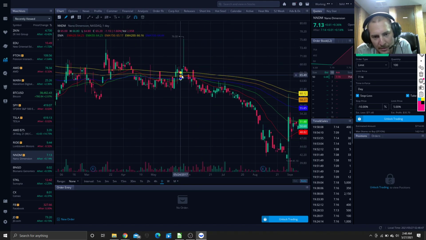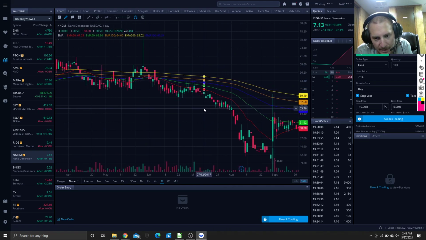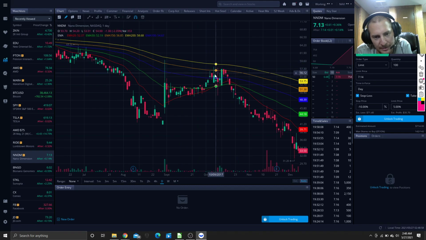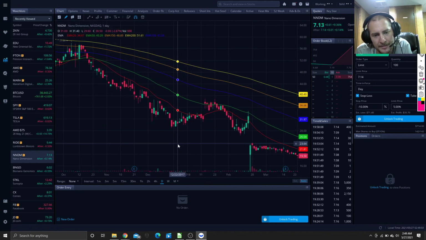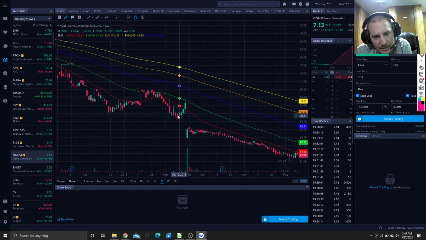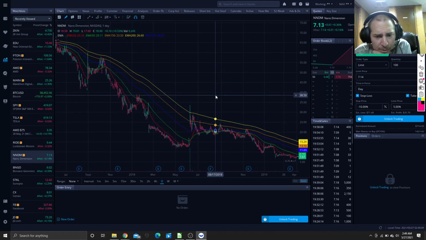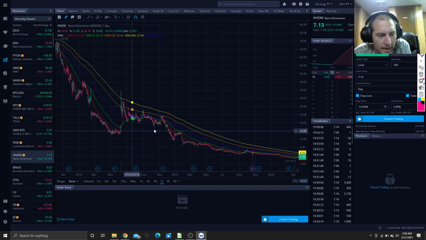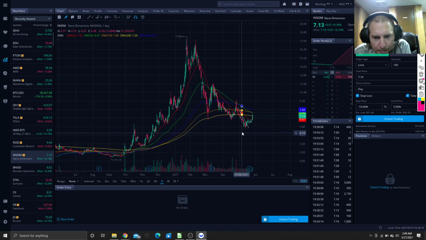Moving averages. Now we're back into a downtrend, and we immediately start to notice price bouncing off of this 50-day average. Price bouncing off of this 150-day average. Price bouncing off of this 150-day average again. It's holding the 20 here. 50-day average. So these moving averages, they act as support for your trends quite often. And I really do hope that this can help you guys out in your trading.